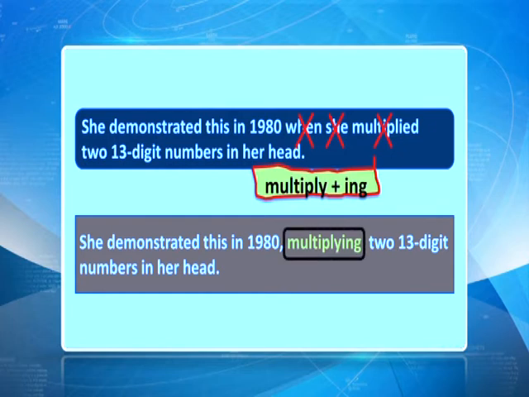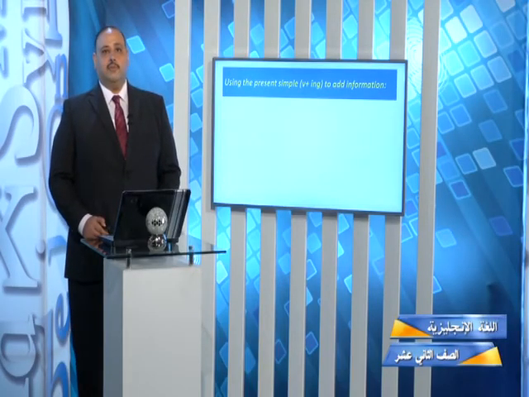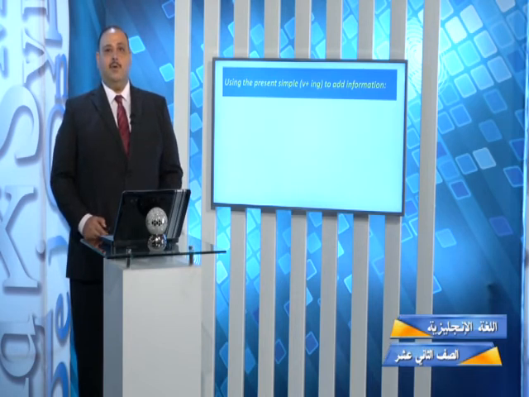Now, this is the change, multiplying. So we do not say when she multiplied, but we say multiplying. Okay, so this is what we call reduction of relative clause or relative pronoun. When we have relative pronoun, like who, which, where, when, whose, we delete them and use the verb plus ing. Another way of linking two sentences is when we have two sentences that share or talk about the same noun. Then we can get the verb of the second sentence and we use verb plus ing.